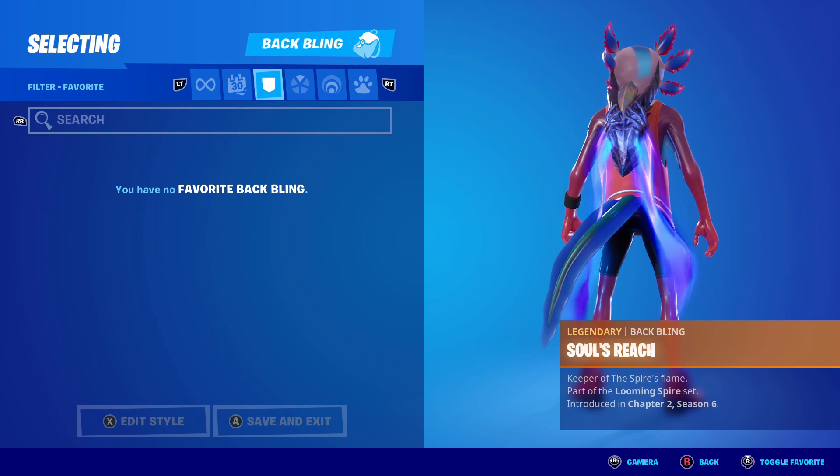Now let's try the old one and see if that makes it into the back bling too — and it does! So if your friend has this back bling you can make it in. There's a special animation on the back when it goes in — it's a reactive back bling, so let's see it. It's kind of hard. Oh yeah, it lights up — that's sick! Now let's try a grenade and see what happens.